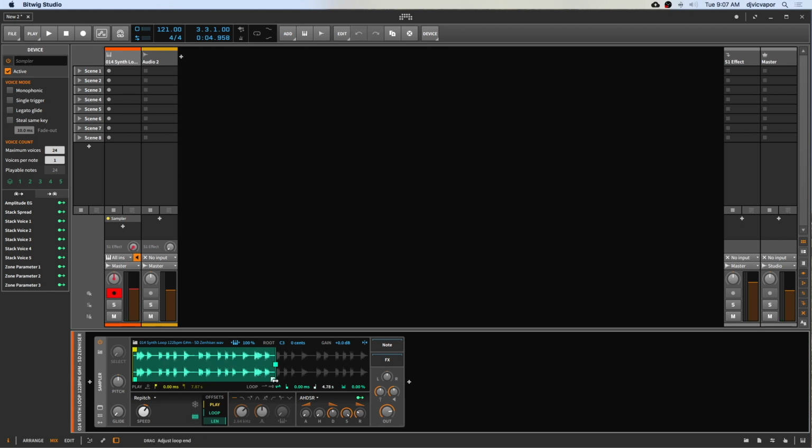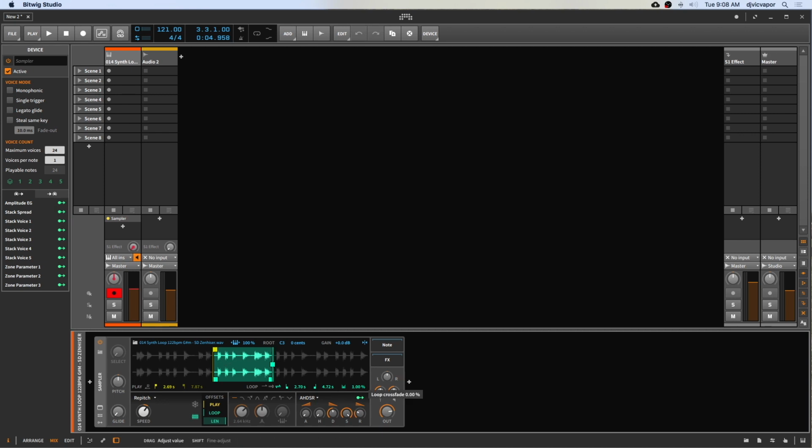Let me move the loop out somewhere to the middle of the sample and show you the next little guy going on right here, which is the crossfade. What we want to always remember about crossfading is you can't really take advantage of it if the sample start is at the beginning. You want to move the sample start out a little bit away from the beginning. Probably not as far as I have is necessary, but I'm just doing this for the tutorial's sake.